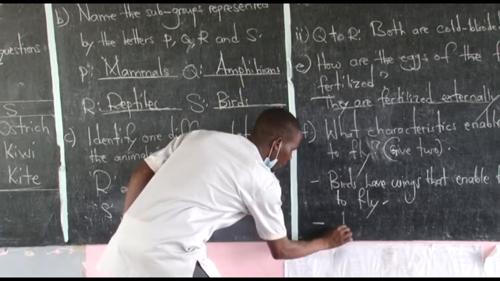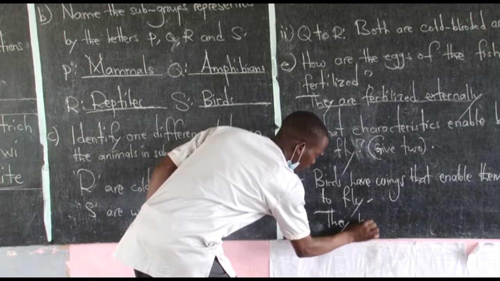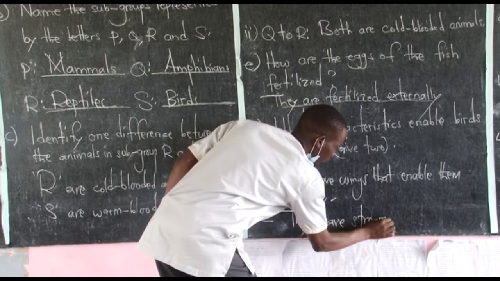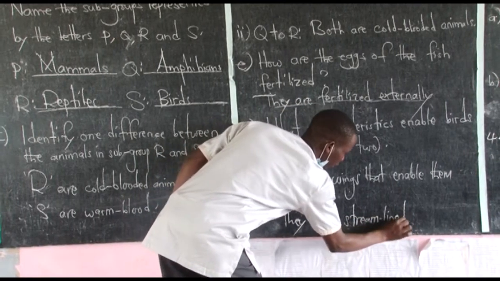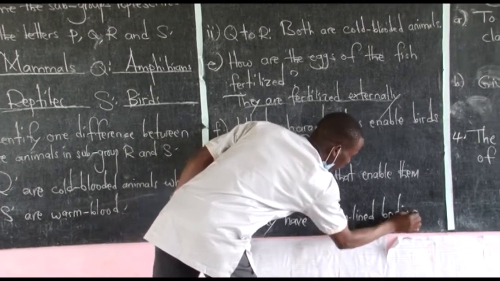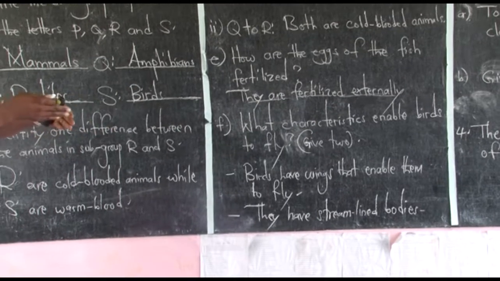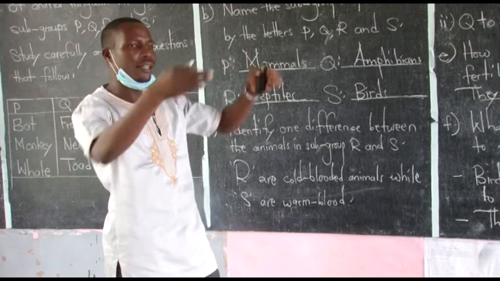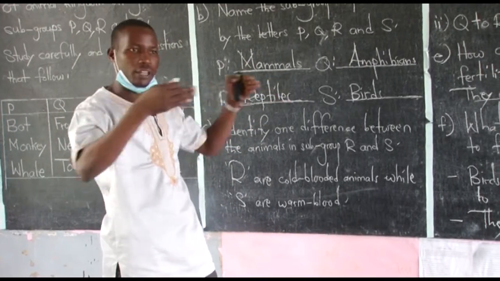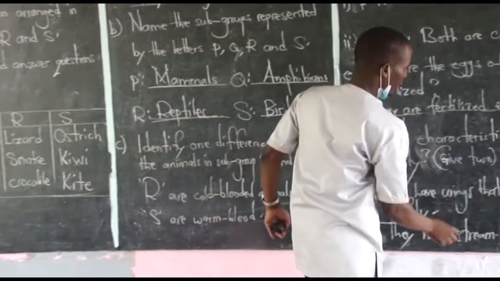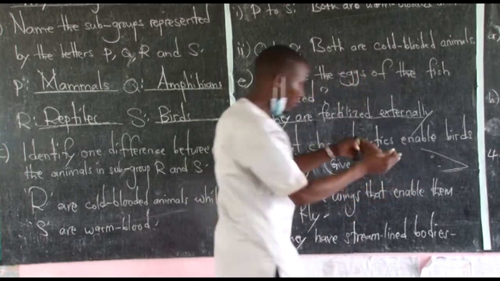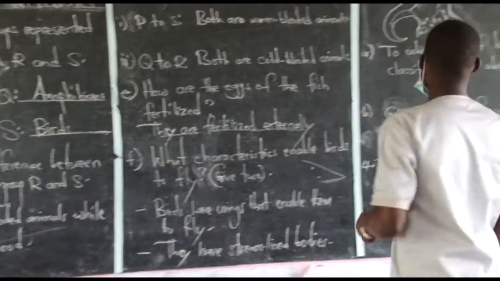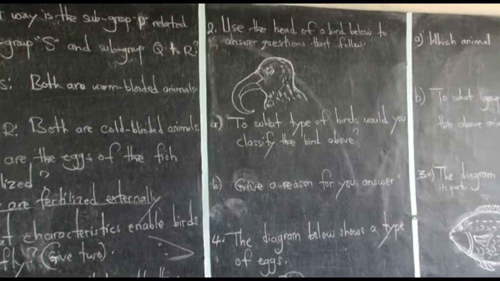Another point, you can look at the nature of their bodies. Birds have streamlined bodies. Their bodies have a sharp pointed shape, which is streamlined, just as you can see with the fish, or look at the airplanes in the air. So birds are able to fly through air because of the streamlined body. If you check the nature of their body, they have a sharp pointed end, giving a streamlined body for easy flight. Then now we can move ahead, go to number two of our revision work.